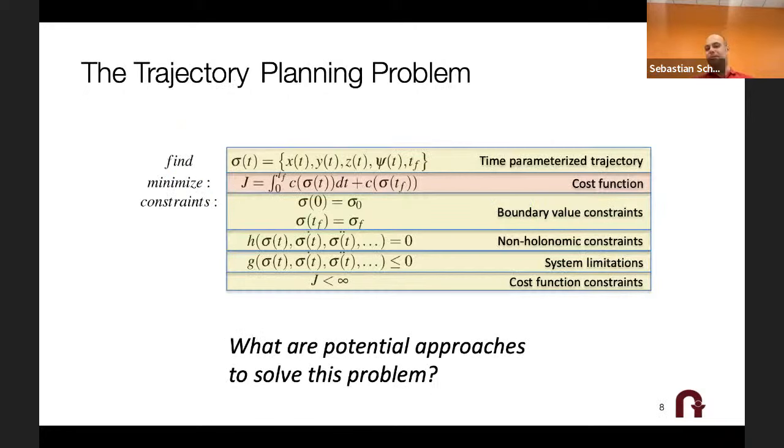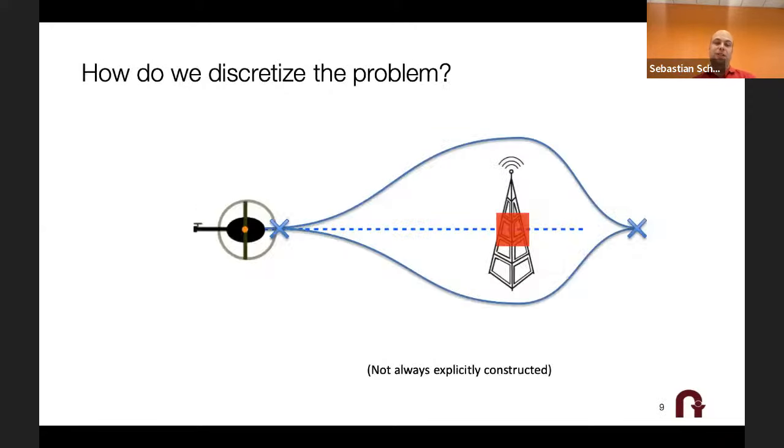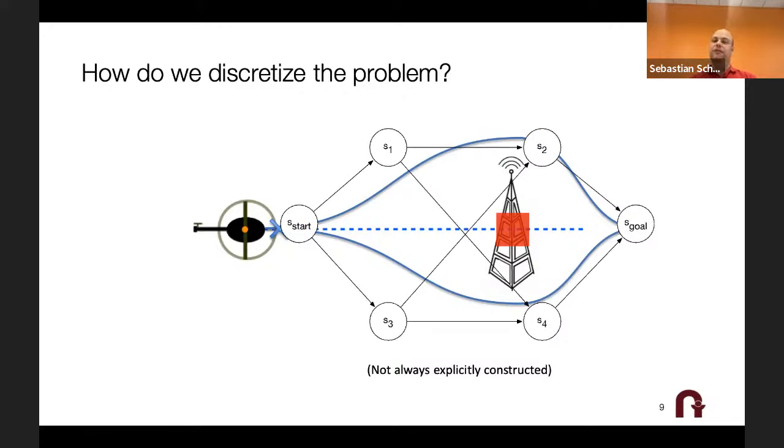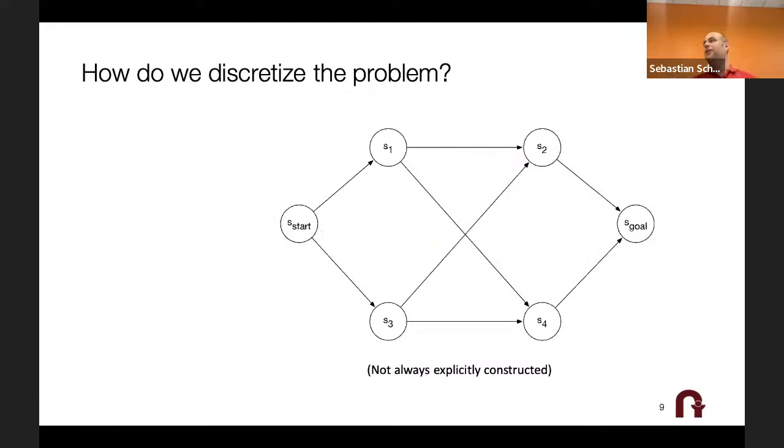So now that we have this problem, these are all continuous functions. How do we solve this problem? The way we typically go about this is we discretize it, and the reason is that we have limited time. We want to do this in real time, and we're on a computer, so we don't have an analog computer anymore. If you think about it, one more level removed, we can abstract this problem as a graph. We're picking a set of choices, left, right, and then you're trying to search through that graph to find the best set of actions.